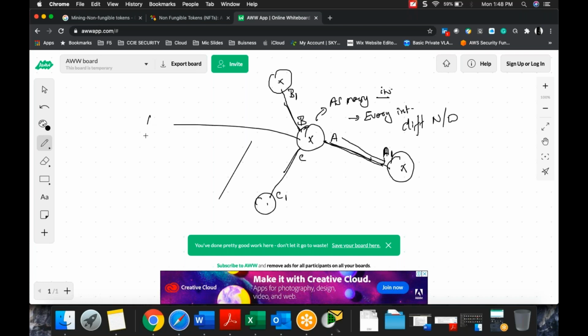Now, for example, if I connect a switch on an interface, for example, this is D network, okay? This interface is D network. I'm not connecting a router here, I'm connecting a switch. So now all the PCs under this switch should be on the same network as the router's interface IP, the D interface IP. Okay, this is the logic.